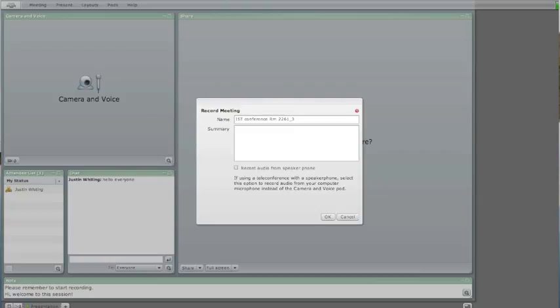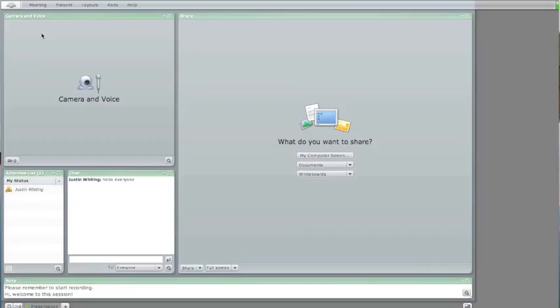Notice it will default to the IST conference, the room number, and then it'll have a number at the end. If you want to leave it like that, that is fine. If you would prefer, you could put the name of the presenter afterwards, which might be helpful too. Either way, you would just hit OK. You don't need to hit record from speakerphone because we are using the built-in camera. And then at the end of the meeting, you simply go back to meeting and stop recording.